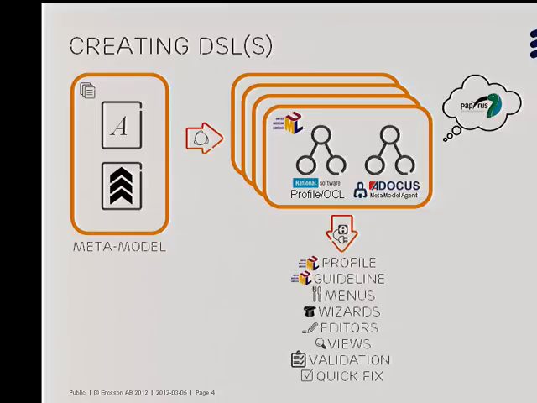So the reason why we have two different models here at the top is the first one is the profile, which basically allows us to customize UML to provide some extra stereotypes and properties, so we can put these important extra meta model features onto our models. But then we also need some things which profiles can't do. Profiles can't say that, for example, a package can contain a particular number of classes with a particular stereotype.